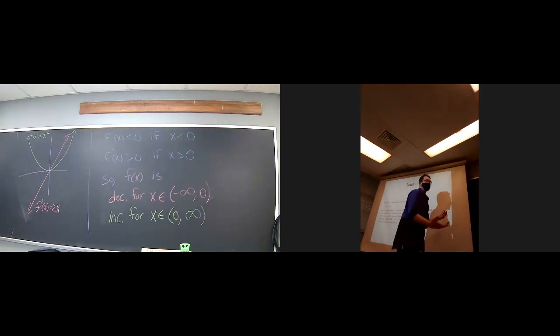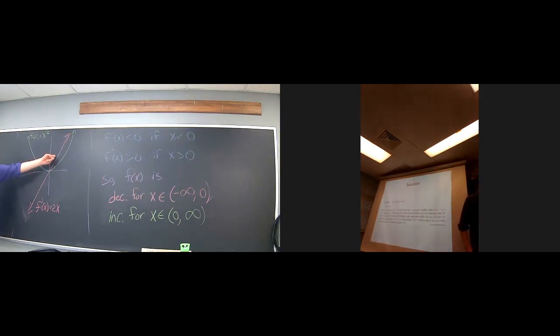When we take the derivative, we graph it, we can see that that's exactly what happens here, right? So, since the derivative of our function is equal to 2x, for every negative value of x, we're going to get a negative derivative, right? And for every positive value of x, we're going to get a positive derivative. So from that, we get that we are increasing for any x value greater than 0 and decreasing for any x value less than 0.